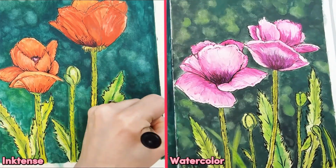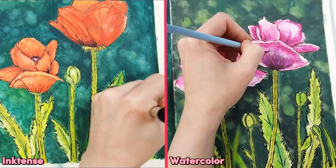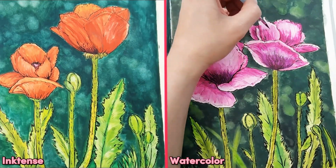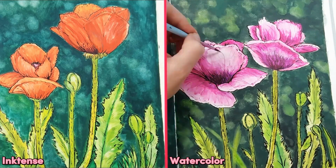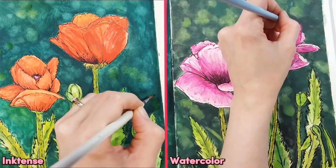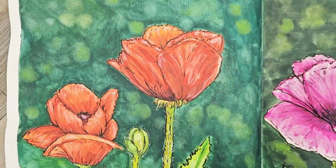The fact that they stayed wet longer, you didn't have to re-wet your pans as often, and it stayed wet longer on the paper, and it just made it easier to blend and gave that nice, beautiful, flowy watercolor feel. Though once they're dry, they do kind of look a lot alike. Different in working, not so much in finished product.